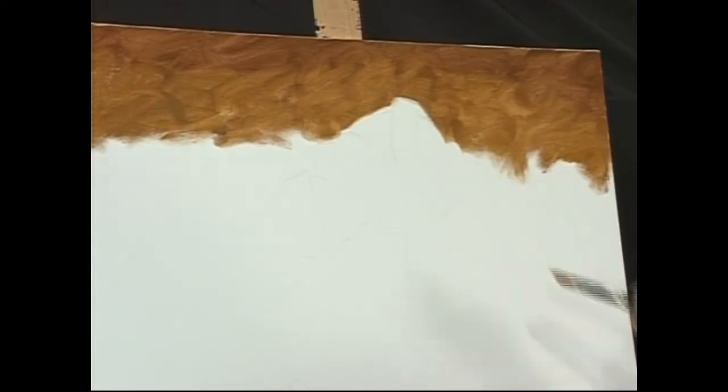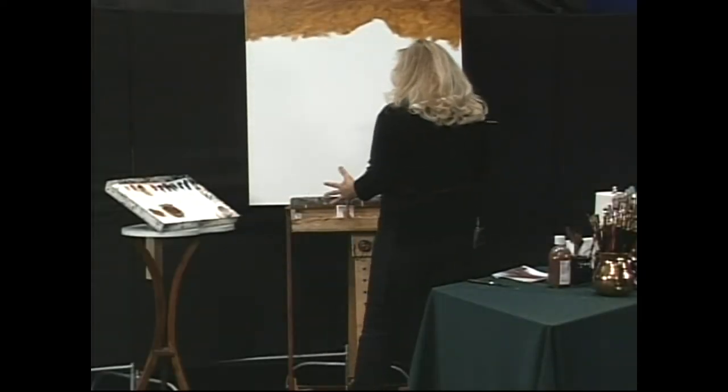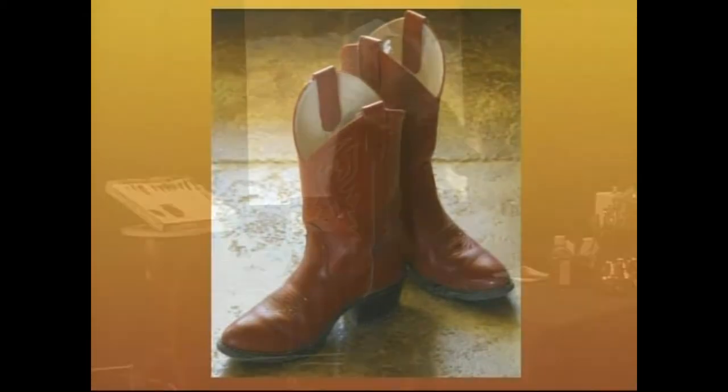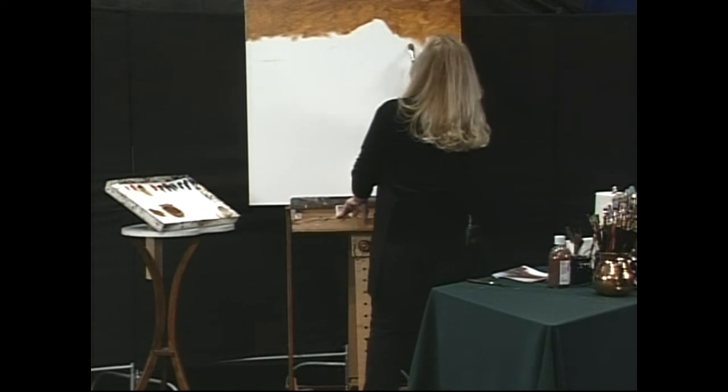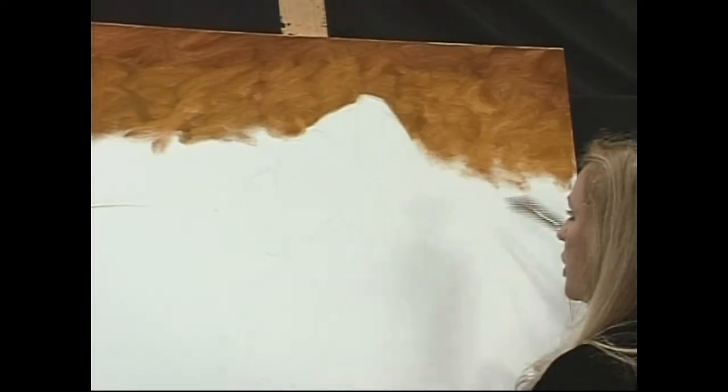Okay. And I'm going to lighten that up just a little more. So I'm seeing how far down does this go before it really starts getting some light in? It goes to about right here. I'm going to make this uneven. I don't want it even on either side. Too symmetrical would be boring.